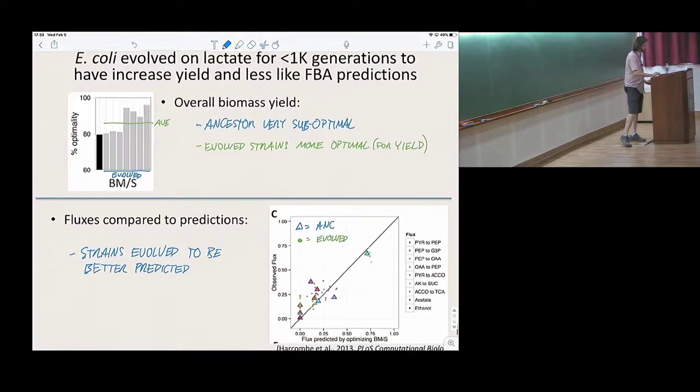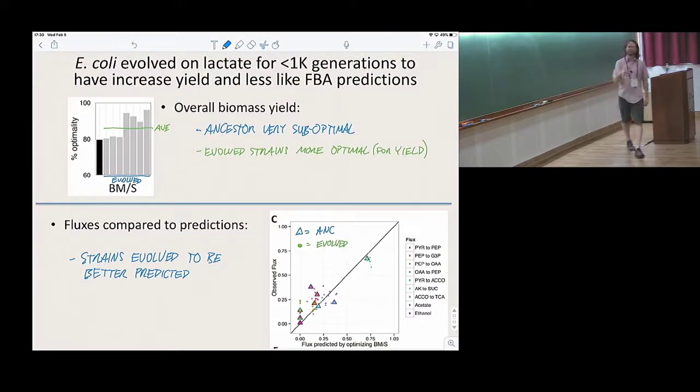I'm almost done here. Is that the only possibility? No. There had been prior work from the lab that developed flux balance, ironically, where they evolved strains and measured how much they improved, and they made flux balance predictions and then compared those to transcriptional data, but didn't actually compare them. They had flux data in another paper, and they never compared their actual flux data to their flux balance predictions, which seems a little bit odd, I would say.